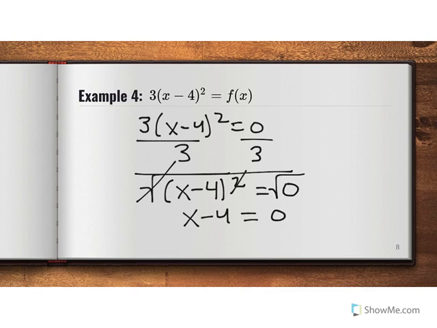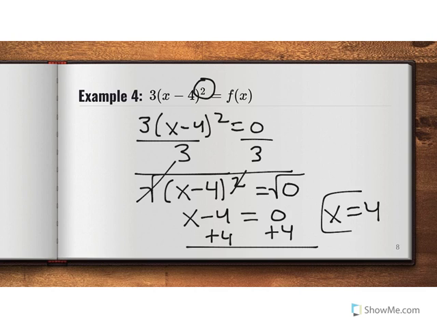So the thing is that we can't have a plus and a minus 0. What we actually call this is a double root. Because the fundamental theorem of algebra tells us that we have two real roots, the reason why we have a double root is because we have technically a plus and a minus 0 right there. But again, can't have a plus or a minus 0, so we just have it as 0. So now we're just going to finish solving for x, and we won't be adding a plus or minus 0 to 4. So our value is just x equals 4. So this is where it will be crossing our x-axis, which means it's only going to be crossing it one time right there, which means that it's a double root because of that plus minus 0.